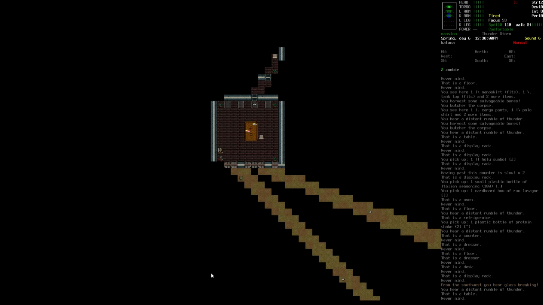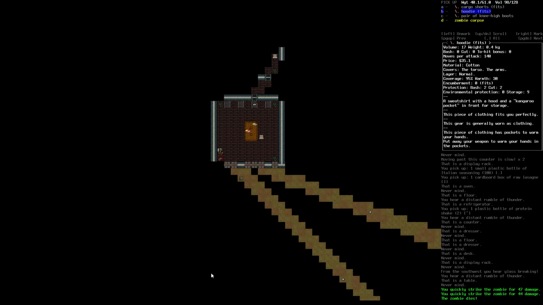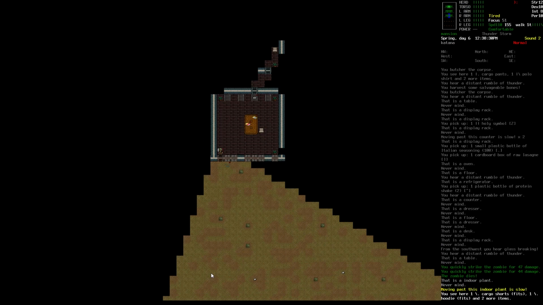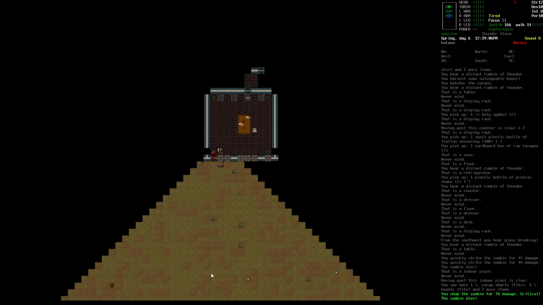Want to come for that plant pot at me? There you are. 47. 44. So they're both quick strikes as well. So that's that rapid strike working for us. Okay, alright, I'll just let them keep coming, actually. I'm not going to stand on the plant pot, though, because it'll slow us down a little bit. Bam, just like that. We chopped him one hit, and he's dead. He probably was already injured, though.